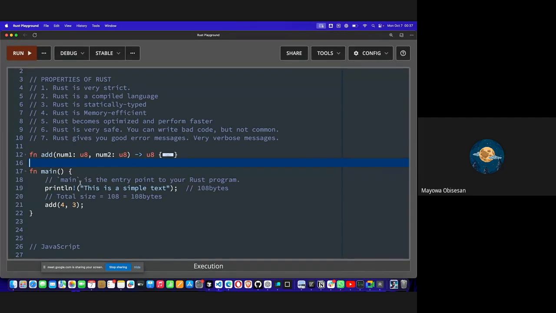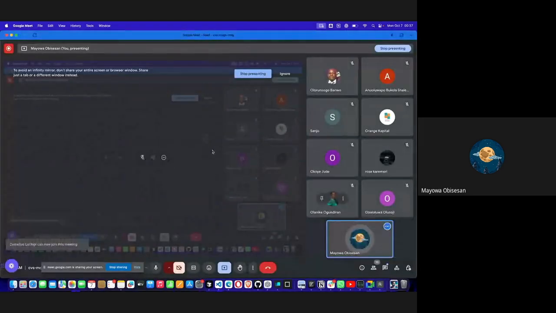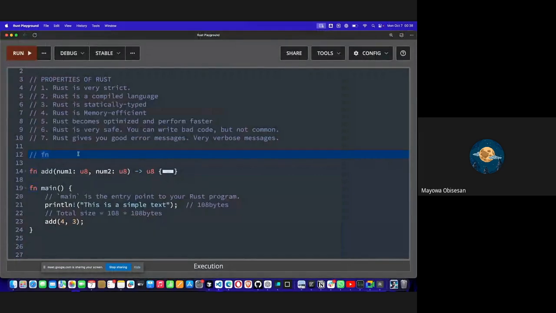The syntax for functions in Rust is you have the fn keyword. The fn in this case means that you are tagging this as a function, right? So this is a function. This fn simply means it is a function. So whatever comes after it is the identifier for that function, which means you are giving the function a name. So say for instance, I say get name. Get name in this case is the name of the function. So this is the identifier for the function. This is the name I'm giving to the function, right?